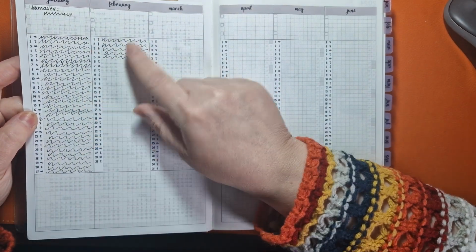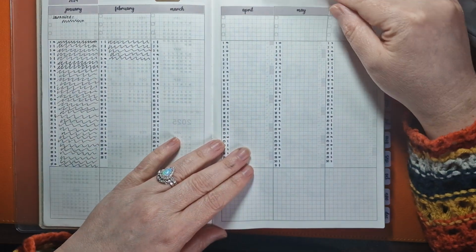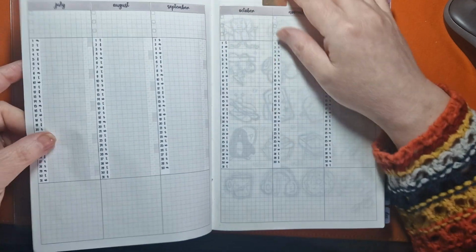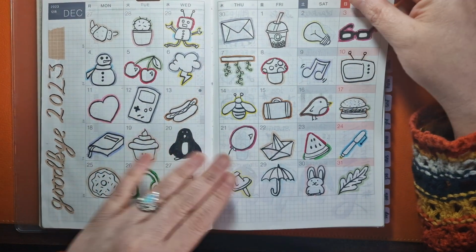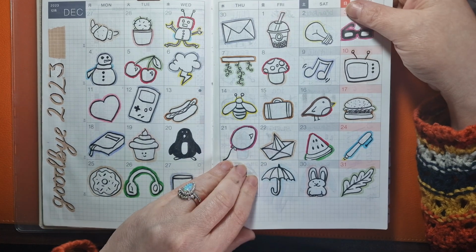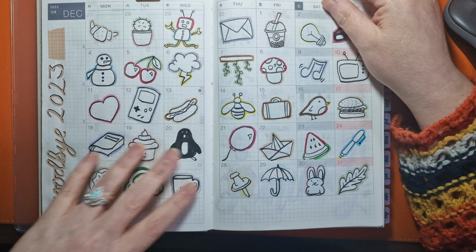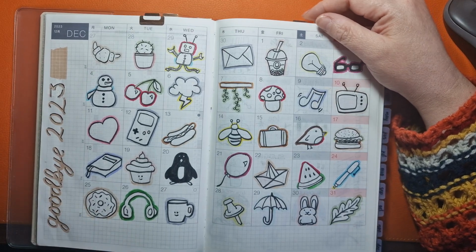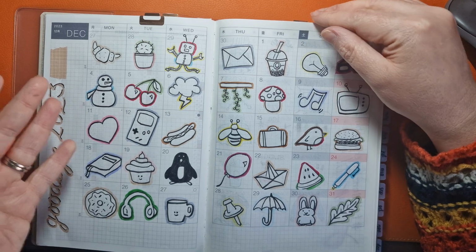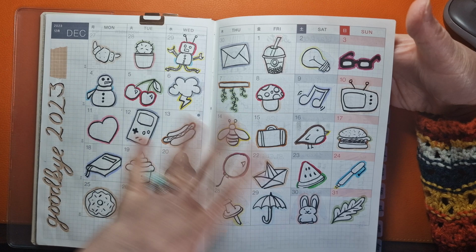Basically, I'm tracking every time I journal, because I'm doing daily journaling in here, and that's what I'm tracking in these. And then this is my December doodle a day, because I wanted to fill the month out. I was annoyed. I was like, why have they started it on the 1st of January just for journaling and the weeks, but they've given you a December in the months? What for? You're not going backwards. You don't ever go forward. So I couldn't understand it, but I didn't want to waste the page.